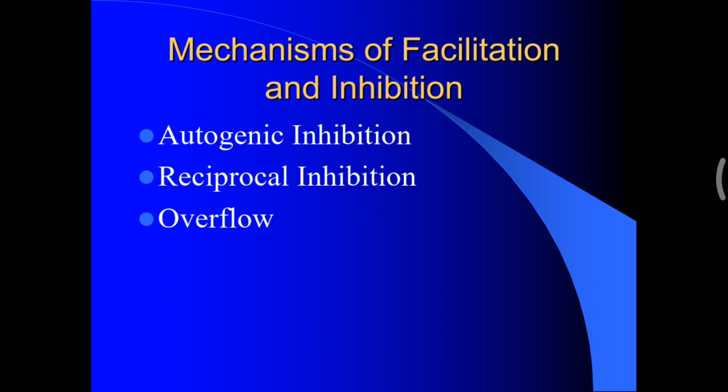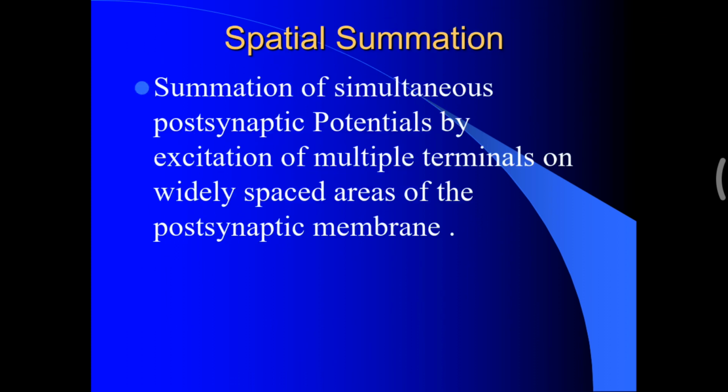So as we saw, there is a mechanism for facilitation. There is also a mechanism for inhibition. There are two mechanisms. One is autogenic inhibition. The second one is reciprocal inhibition. It's wrong to say that overflow comes under an inhibition mechanism. It's primarily a mechanism of facilitation. We'll be seeing that next.